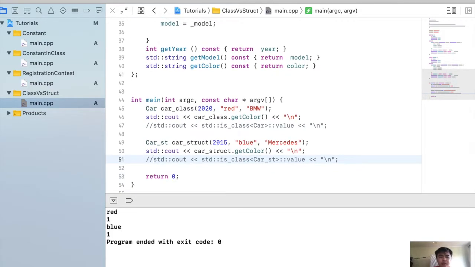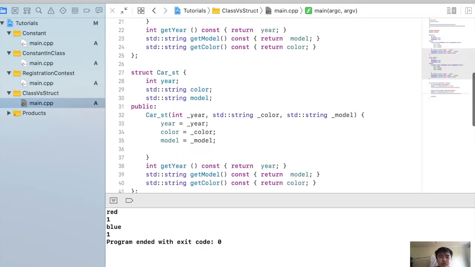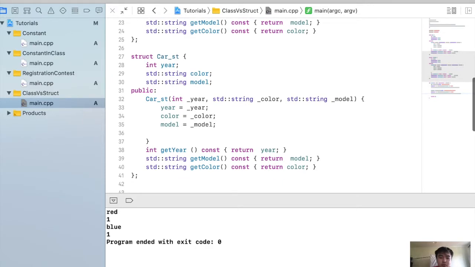So why do we have two identical things? Actually, it is more about the convention rather than an implementation. People tend to use a struct for much simpler models, which doesn't have any getter functions, which doesn't have any functions within it, and it's just a simple model which has like a couple of variables in it, or like C-like models.